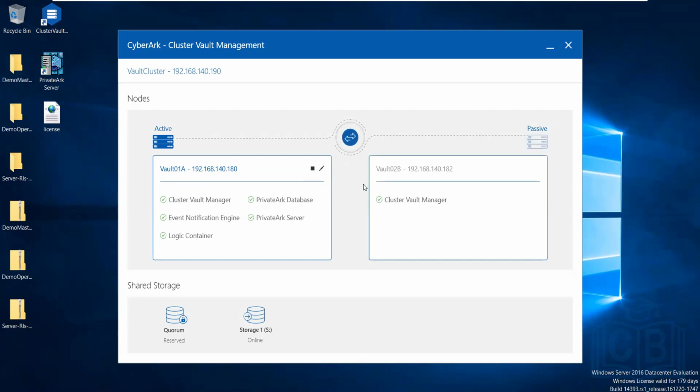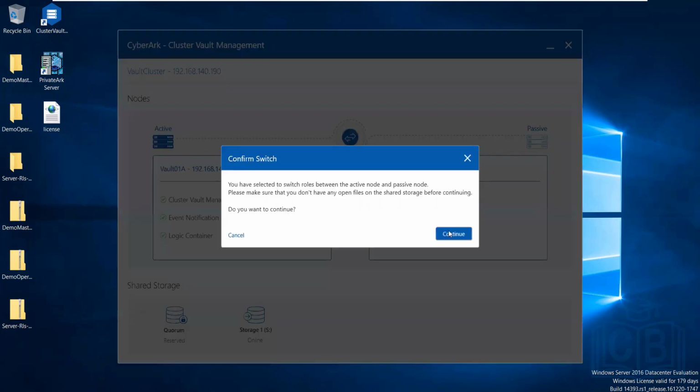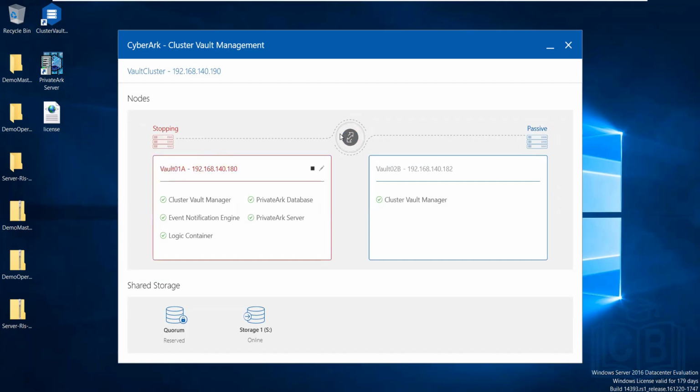So you can see that the public IP of this particular node is 192.168.140.182. But if you see here, the VIP is pointing to this one. The VIP gets attached to the node whichever is active as of now. So the current node in which we are as of now is the active node. If I want to fail over, I can do that. I will just simply click on this middle arrow symbol, and now the services would be migrated to the next node. So the node which is passive as of now will become the active, and the current node will become the passive node. And you will see this VIP will get attached to the passive node.